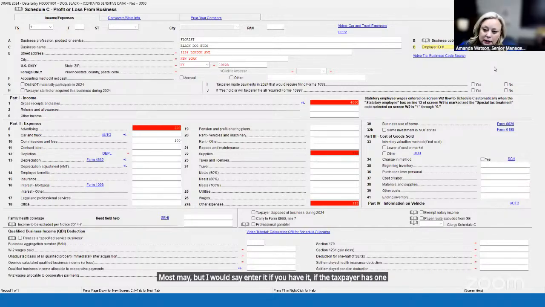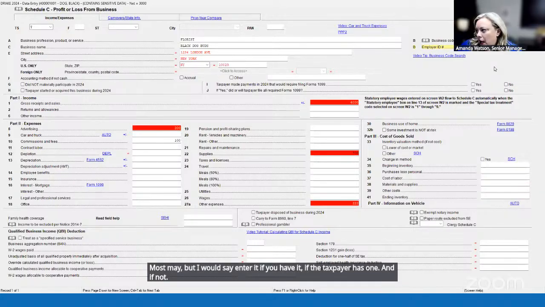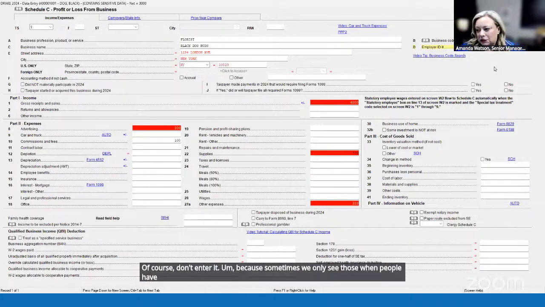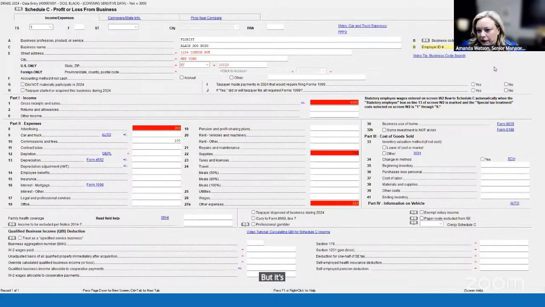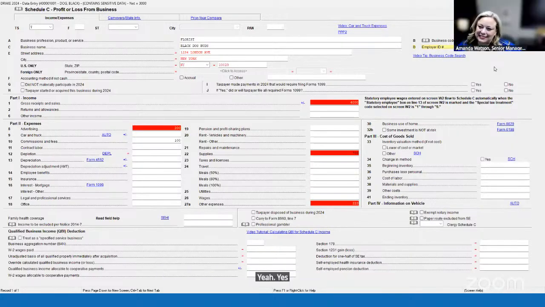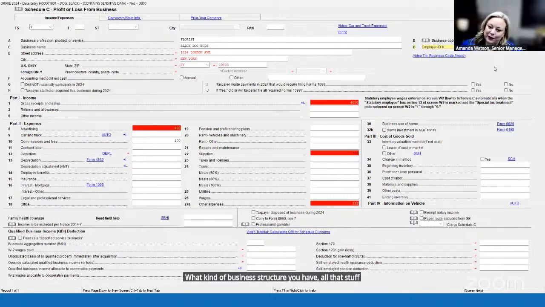And if not, of course, don't enter it. Sometimes we only see those when people have employees or some other reason. But it's very possible that they don't even have one. That's a great question, and that might flow into a different conversation about what kind of entity to choose, what kind of business structure you have, all that stuff.